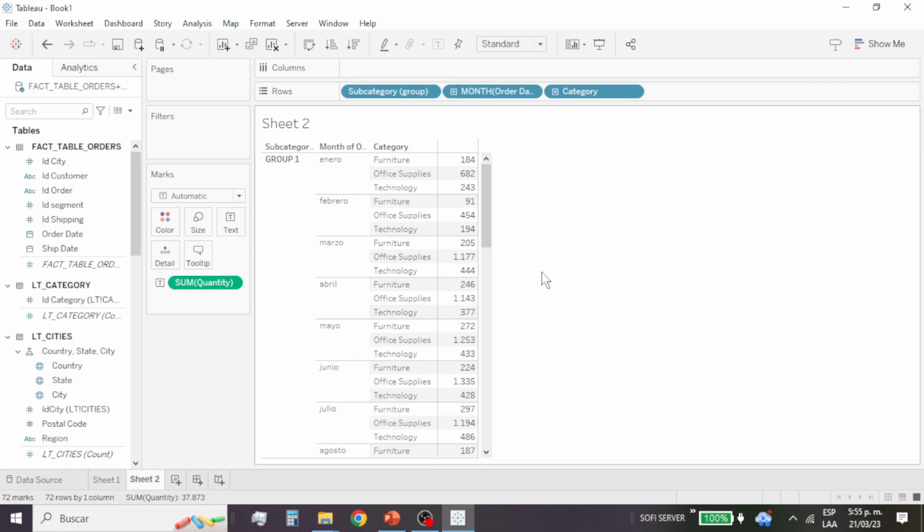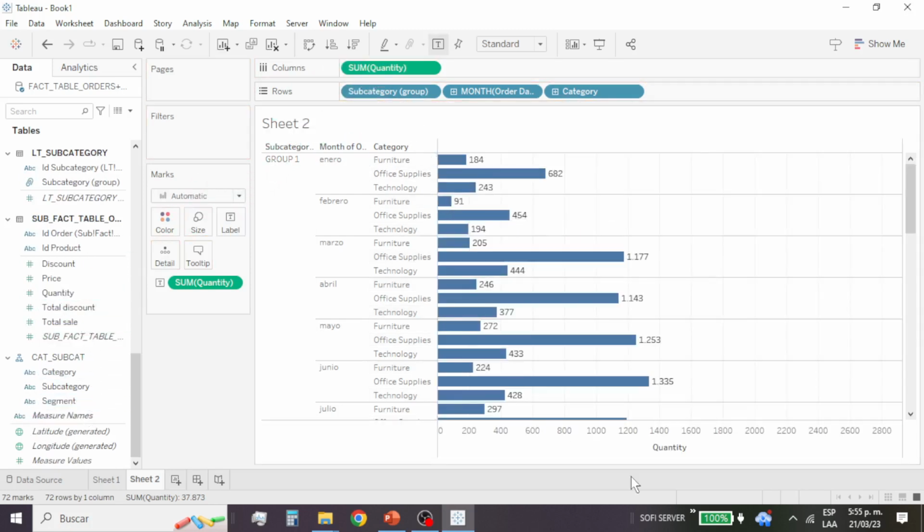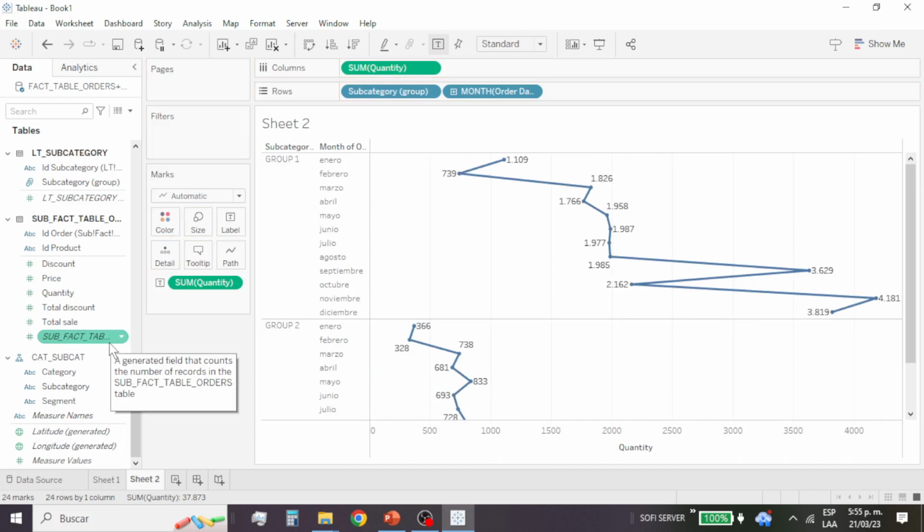Let's see if I can, instead of having quantity here, bring quantity to columns in order to have a graph, right? And I'm going to take away category and leave only groups, right? And see how they are behaving for each of the months. Here we have to mention something that we haven't studied, which is that Tableau suggests a kind of graph depending on the items or data we have.